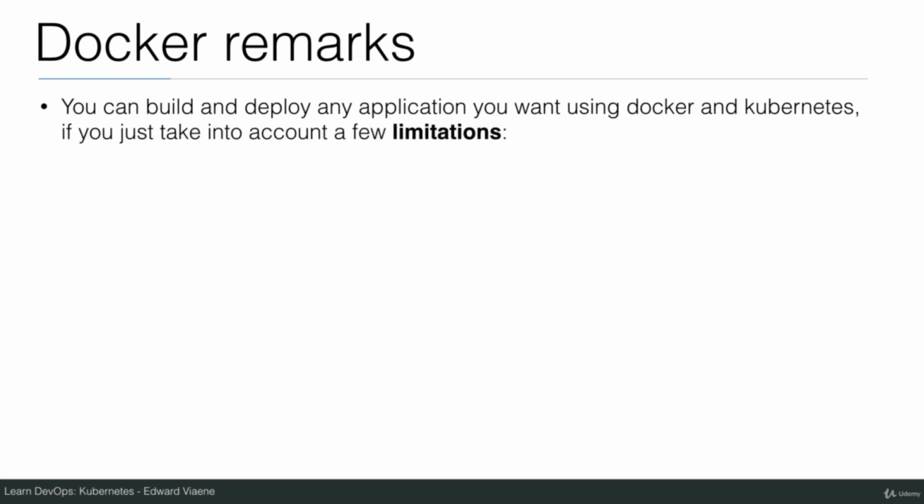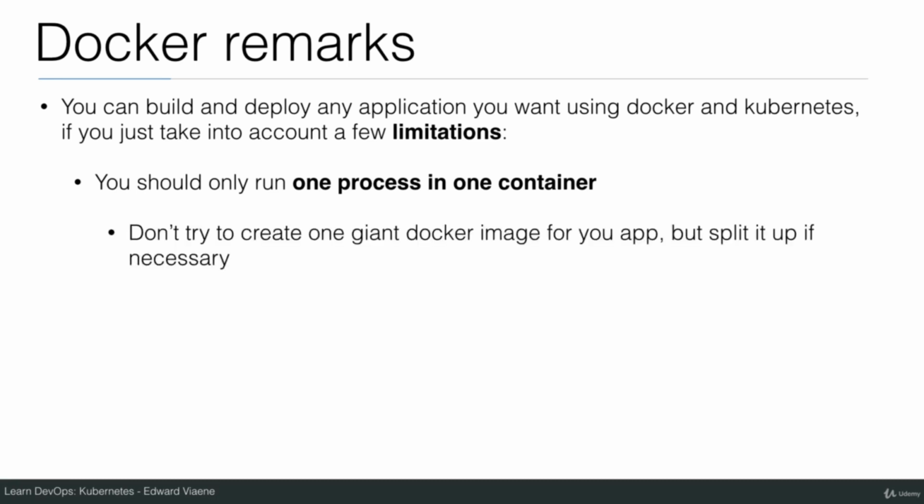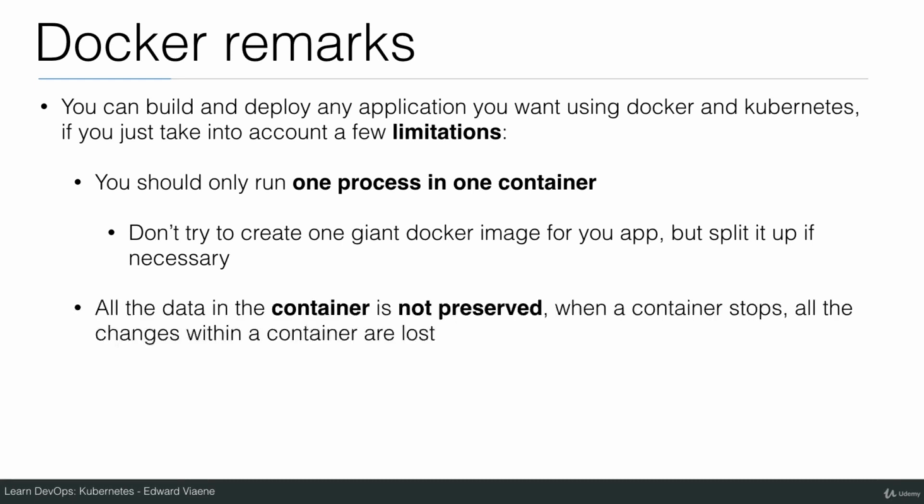Just a few remarks. You can build and deploy any application you want using Docker and Kubernetes, if you just take into account a few limitations. You should only run one process in one container. Don't try to create one giant Docker image for your app, but split it up if necessary.